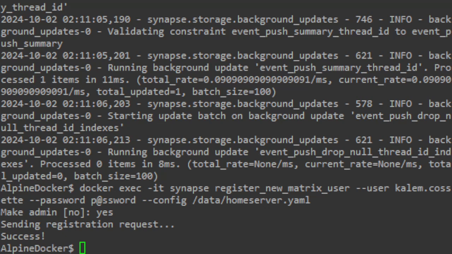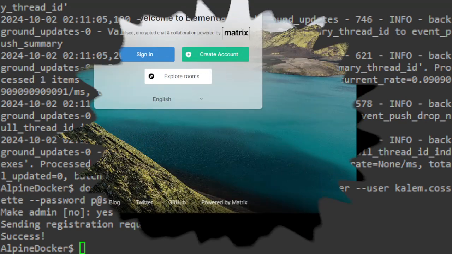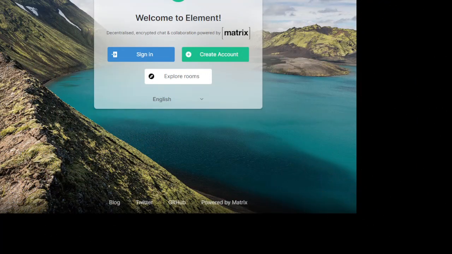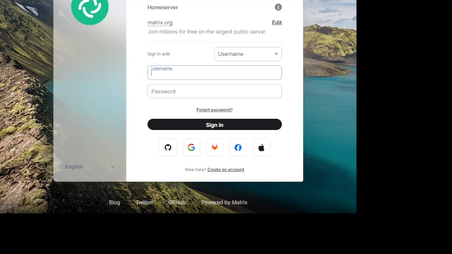Now, when you go to download Element on the matrix.org website, there's a couple options. One is a browser option, which, depending on your environment, may work. I went ahead and downloaded the Windows installer and installed the actual application itself. As you can see, it has a pretty sleek look to it. It looks pretty cool. I'm going to click on Sign In.